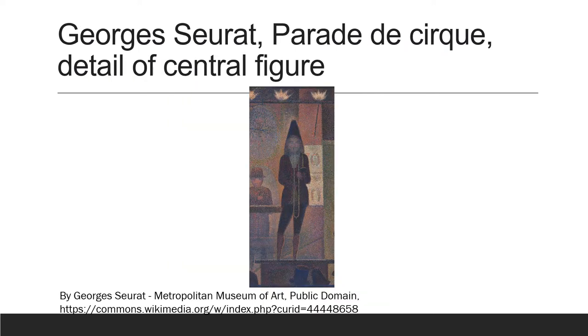Here you see a close-up of the same idea — a person performing. Do you see the lights at the top? There are actual fires burning that are providing the light; this is before electric lights. Once again, he's not making lines — he's making dots beside other dots of different colors, and it achieves this foggy or hazy effect. But when you really look at it, there is an intensity to it caused by two colors placed beside each other as dots.